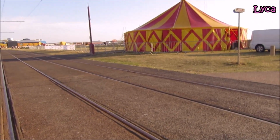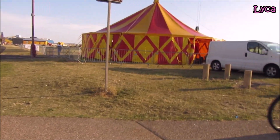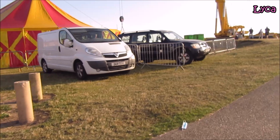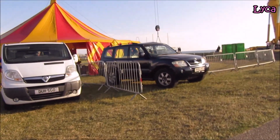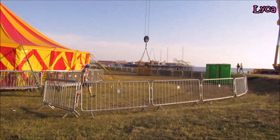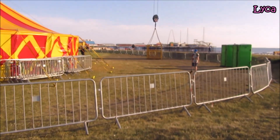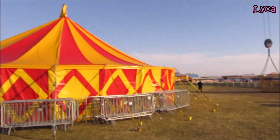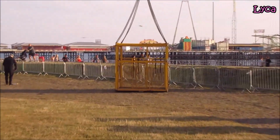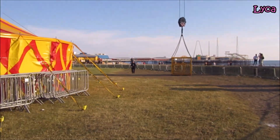Okay, here we are across the road. Get a much better view now. It looks like a mini circus tent, look. And I'm trying to get it so the sun's behind me, but it's kind of hard. There's a little tent there. There's a basket there. That's the basket we saw coming down as we walked down Waterloo Road. It's only small, but I guess it's big enough for what it needs to be.